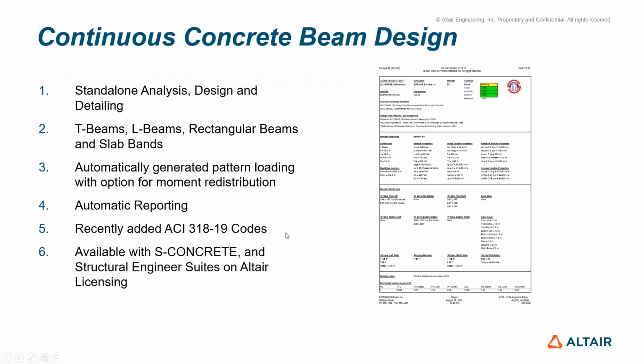And if you've recently switched over to the Altair licensing system and you're still unsure about what tools you have access to, effectively you have access to S-line if you're on our Altair One licensing system. If you're using S-concrete, you have access to S-line now. It's bundled in with S-concrete. If you're using the Structural Engineer or the Advanced Structural Engineer suites, you also have access to S-line. So we'll go over later on some of the ways that you can access S-line, and hopefully this will help you learn a little bit more about the tool as well.